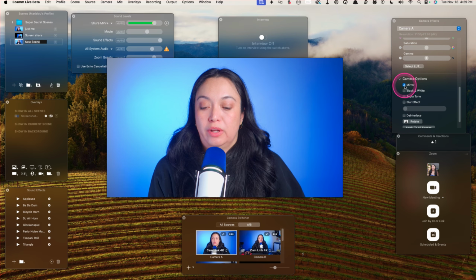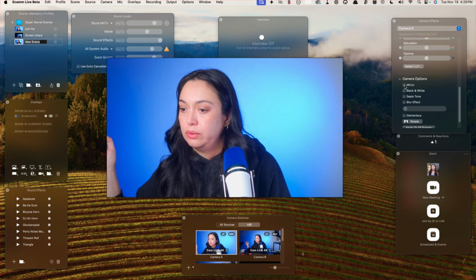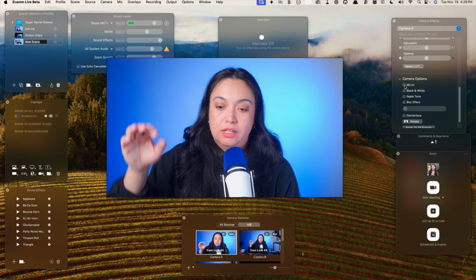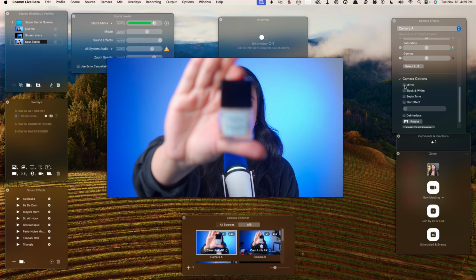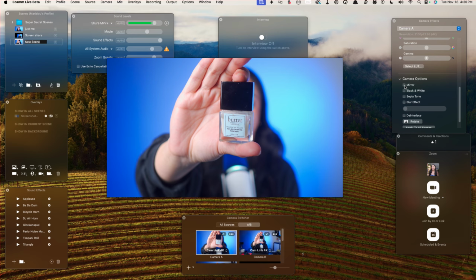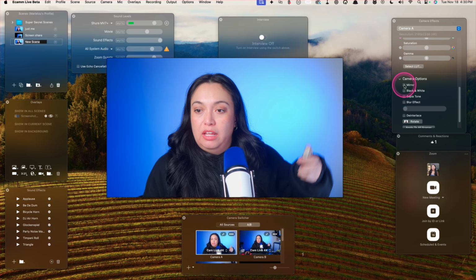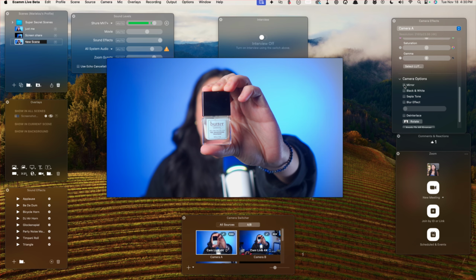You can mirror. So if you happen to be filming and what do I want to have? I need something with the word on it. So if you're filming and your footage for some reason is coming in backwards, right? You can flip it around. So right now the word is correct where you can read it on this nail polish. But if it was incorrect for some reason, I could mirror it, right? So this is wrong, this is right.